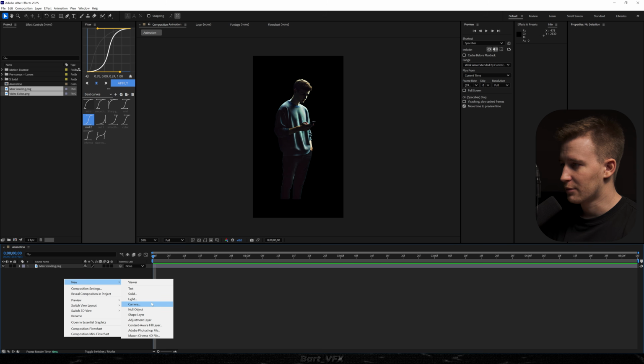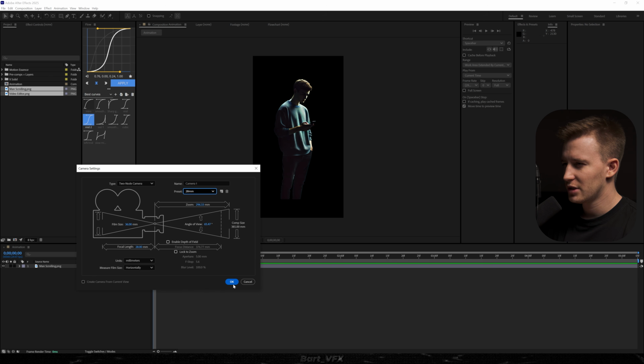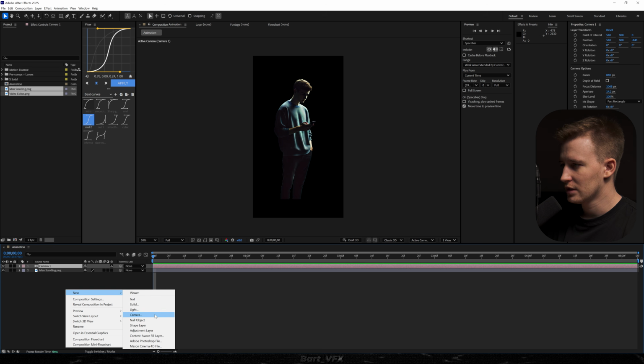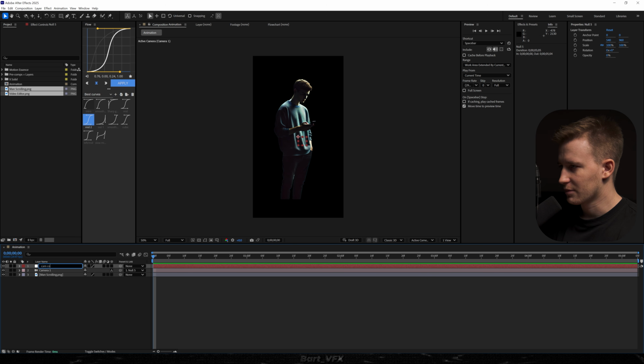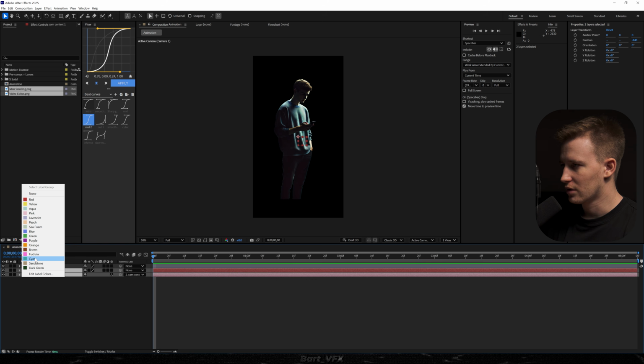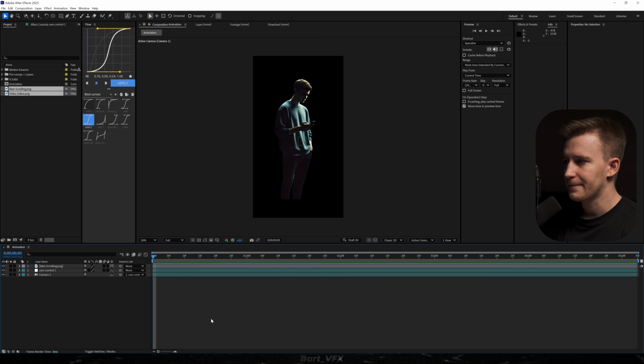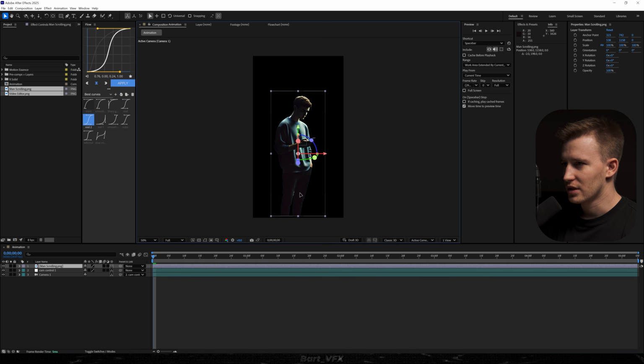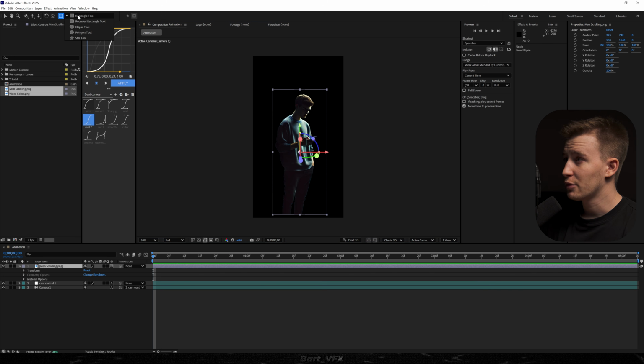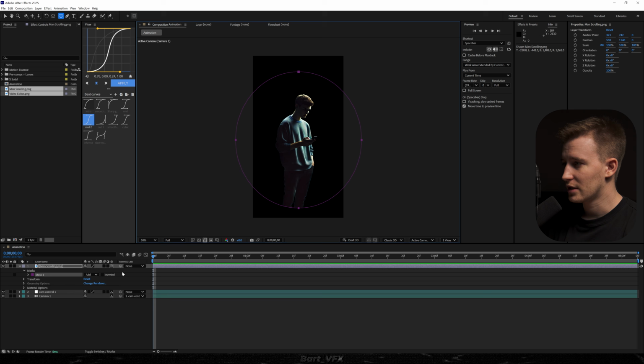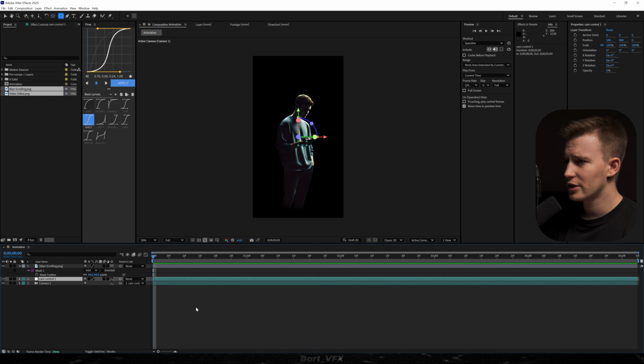I'm gonna create a new camera. Let's change the preset to 28mm. I'm gonna hit OK. Then I'm gonna create a new null object and I'm gonna type in cam control. Now I'm gonna parent the camera to the null, drag it underneath, and we're gonna change the color. I'm gonna turn on the 3D on everything, and we need to set up this man in the right position. I think somewhere here should be fine. And before we do anything, I'm just gonna head over to the ellipse tool and I'm gonna trim his legs. I'm gonna hit F and bump up the feather, and we're ready to create the first movement.